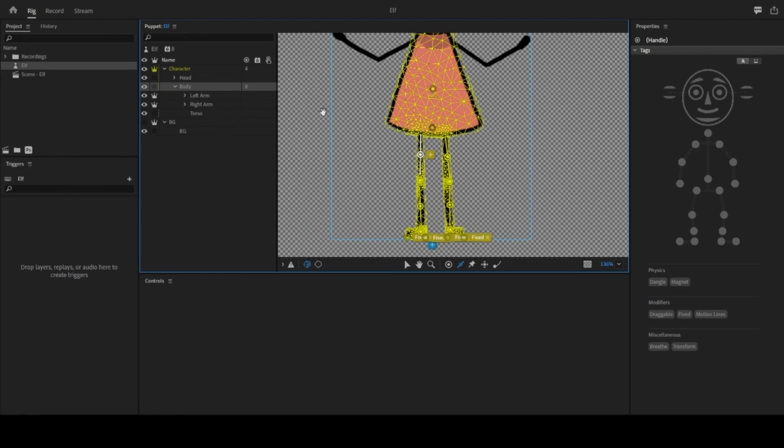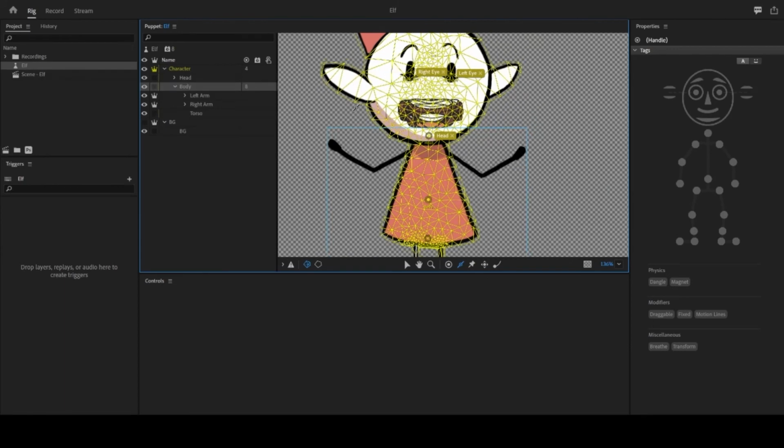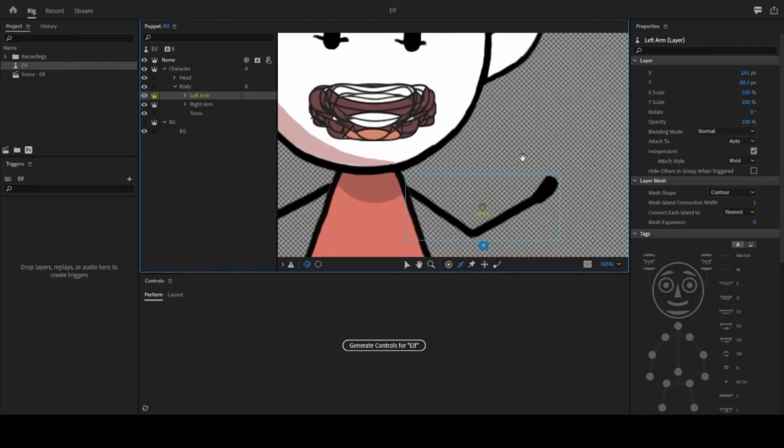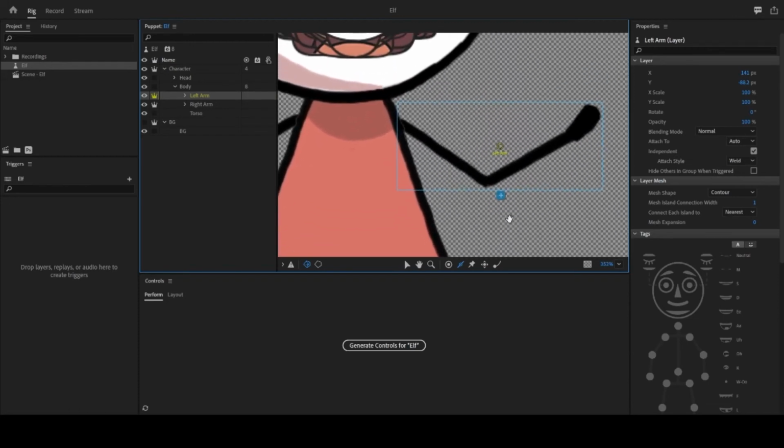Yeah, that looks good. So now you have a left arm and a right arm layer. You can rig these up. I'll demonstrate on this guy. So kind of the first thing you want to do, I grab my left arm layer, and I'll see that it has a pivot. Left arm handle. I just want to move that up to where I want it to connect to the body.